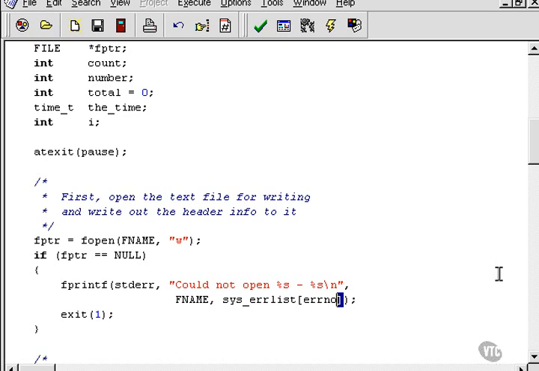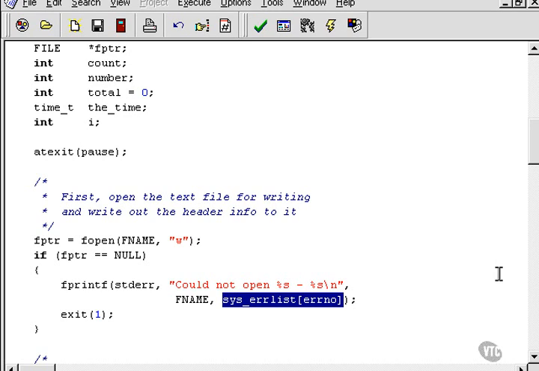So what you can then do is feed that into an array of strings. sys_errlist is an array of strings. We're going to print out that string right here. sys_errlist is another global variable. This time it's an array of strings. errno is just an integer, whereas sys_errlist is an array of strings.